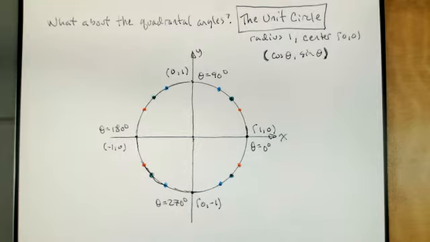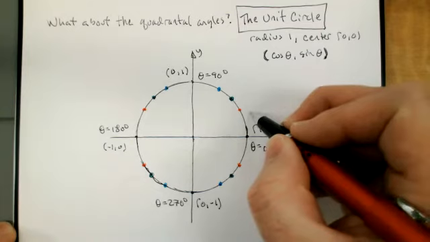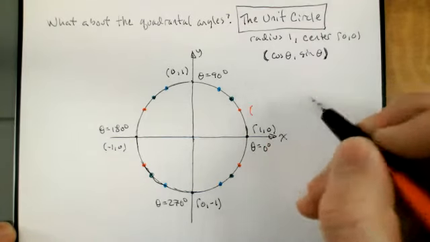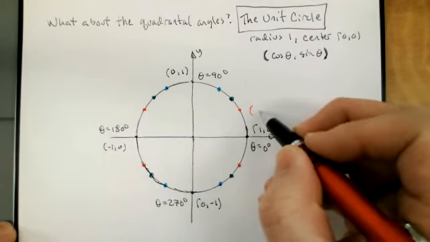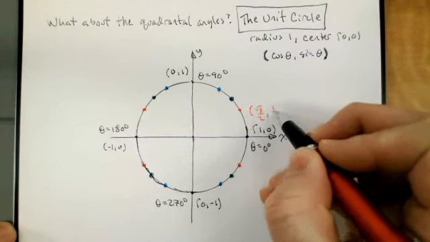Let's take a look at what's going on in that first quadrant. Remember, in the table of values, sine started off at 0 and increased up to 1. Cosine started off at 1 and decreased down to 0. Those are descriptions of the y coordinate and the x coordinate respectively. Notice that our x coordinate starts off at 1. Here at 30 degrees, we'll have a cosine of 30 is √3/2, and sine of 30 is 1/2.